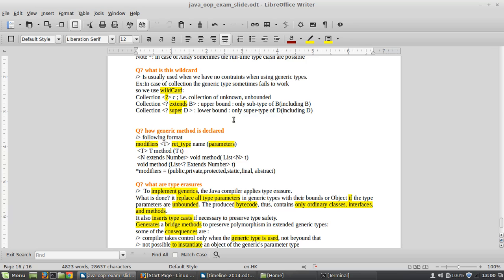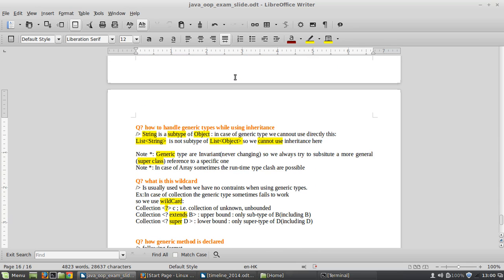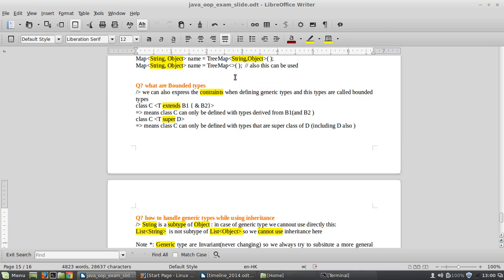So what is this wildcard, and in what kinds of cases can we use it? Wildcards are usually used when we have no constraint. Previously we had some kind of constraint in the generic type, like I told you about.